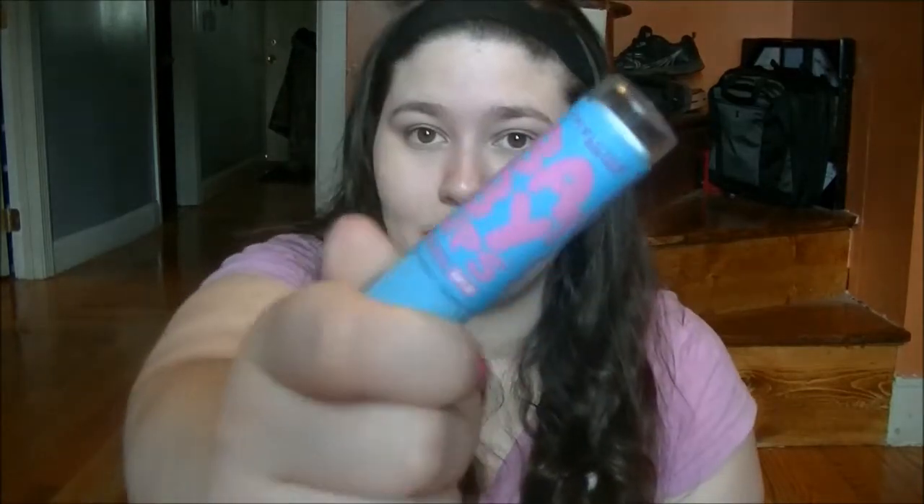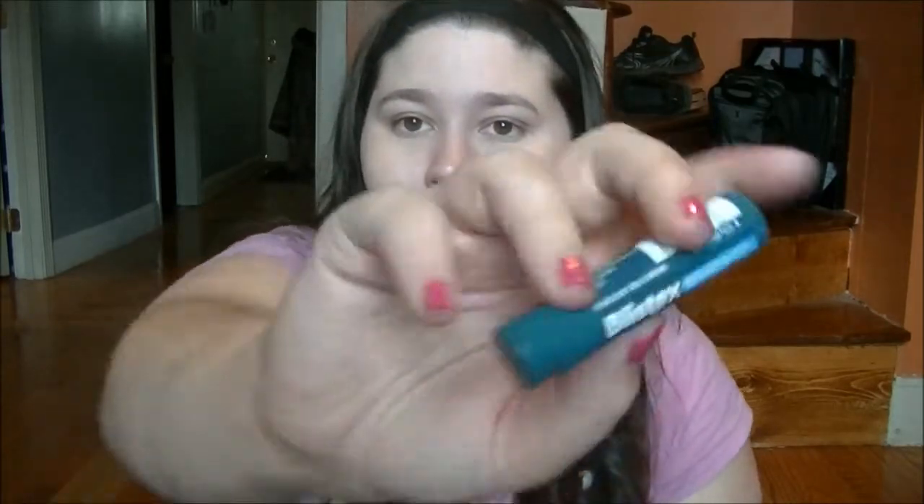The next thing I have in here are usually some lip products. I have like three lip products in here, which is crazy. I have my Babe Lips in Quenched, my EOS in the pink one, my Blistex Medicated Lip Balm, and then I also have this NYC All Over Lip Gloss. Sometimes you just want gloss to put over your lipstick.